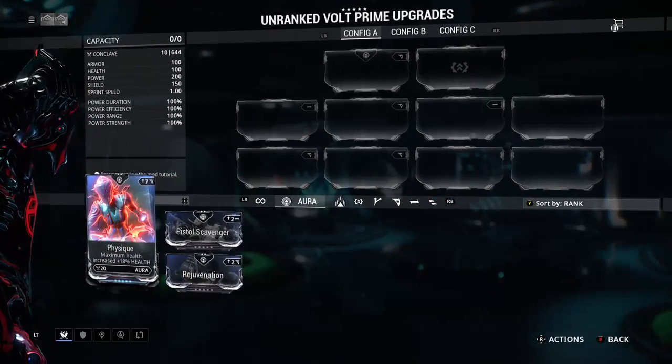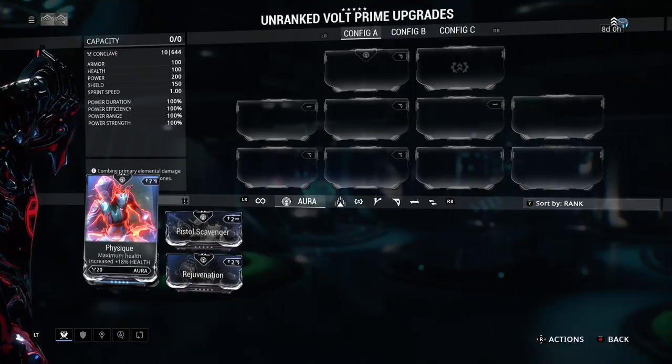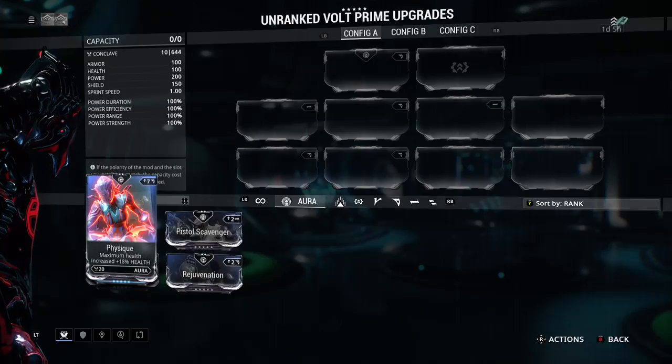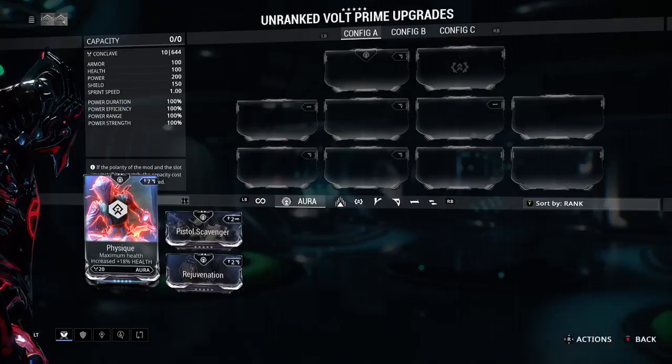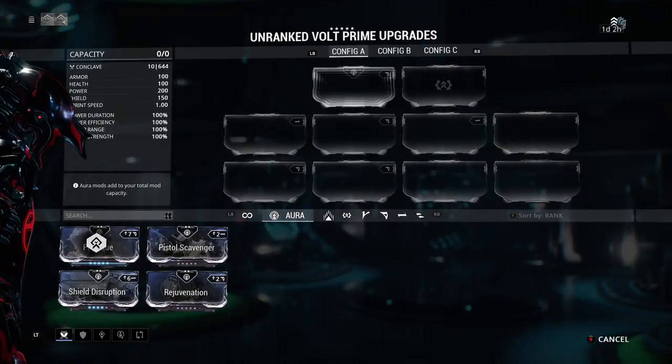Good guess. It's the auras. So now, see that physique there? Look at the symbol that mod card's got. And then look at that aura slot up in the upper left. Same symbol, right? But let's see if I can actually equip it with 0 modding capacity available and what it does.